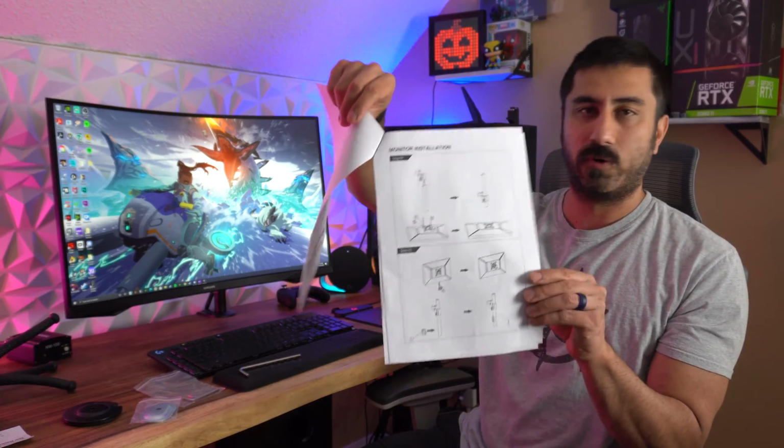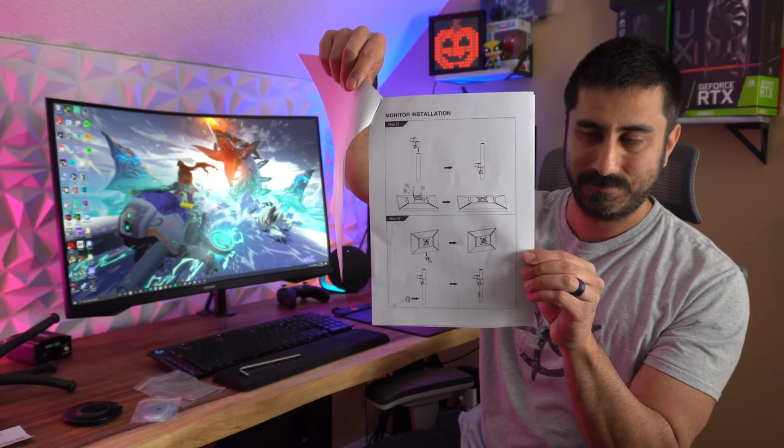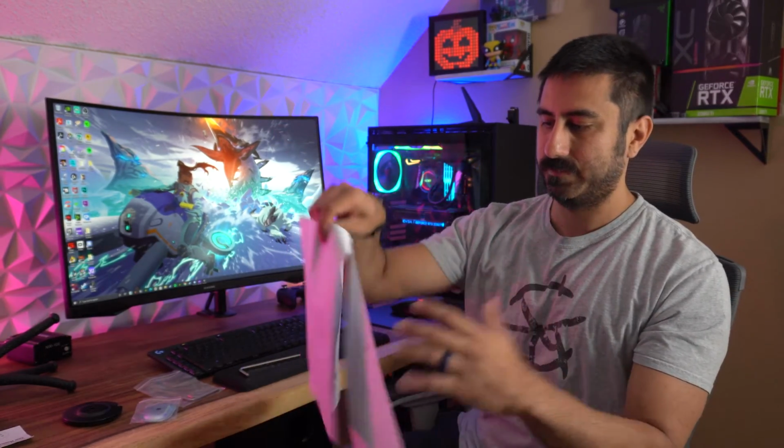You do have the instructions here, which lists everything that it comes with. You have 2 different ways to do this. You have the desk clamp, and then you have the through desk, which is why you would have this right here for the through desk, as well as this clamp right here. So it comes with both of those. This one is just going to clip to my actual desk here, and then the instructions, 1 page for installation. That's it. Next page is adjustments.